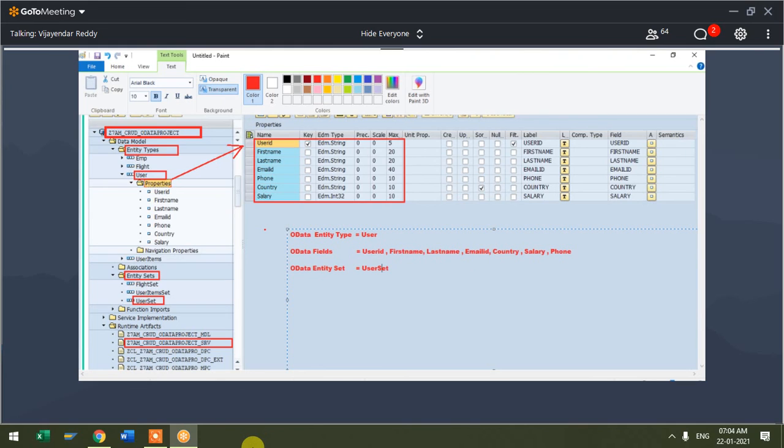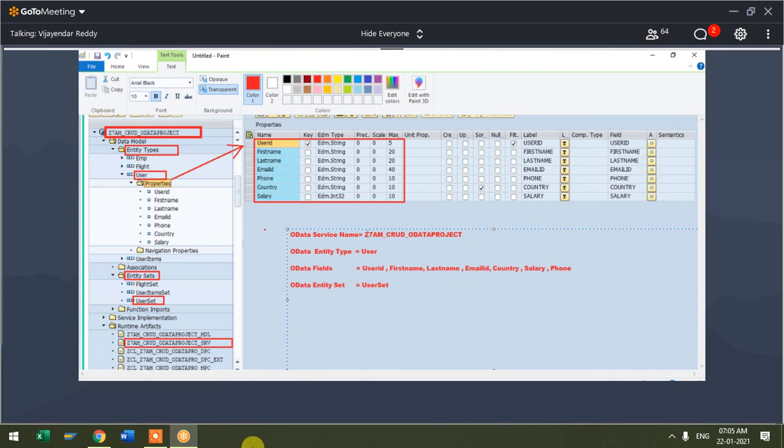Okay, so actually this should be on top, so let me put it here. OData service name, that is Z7AM CRUD OData project underscore SRV.